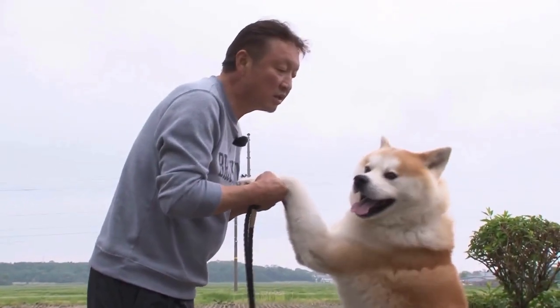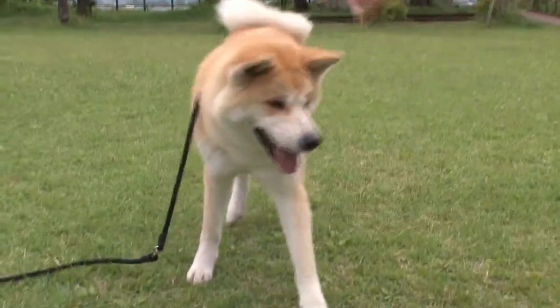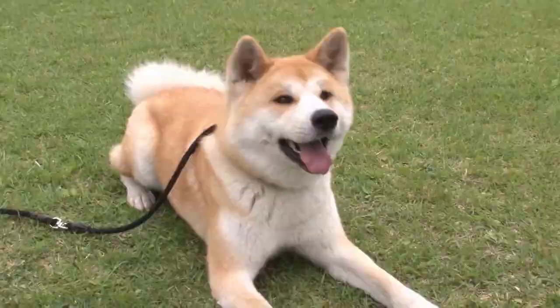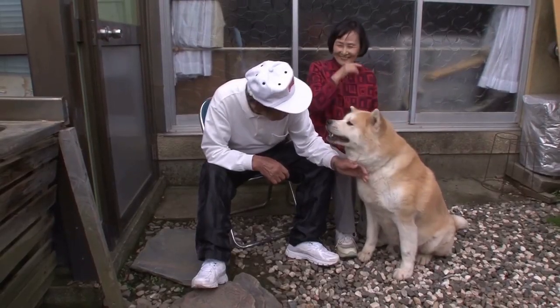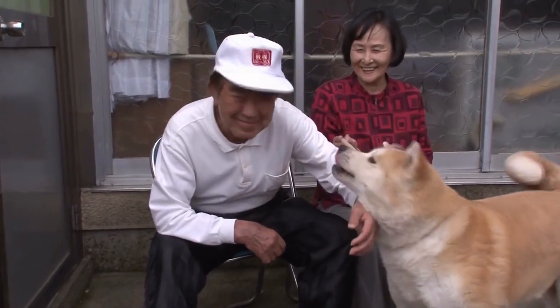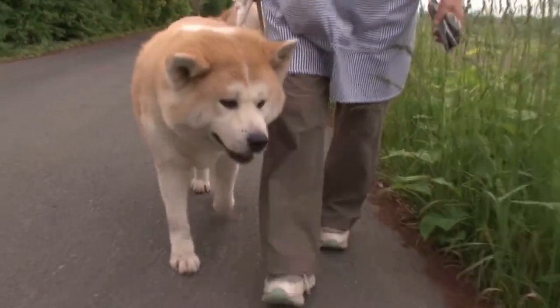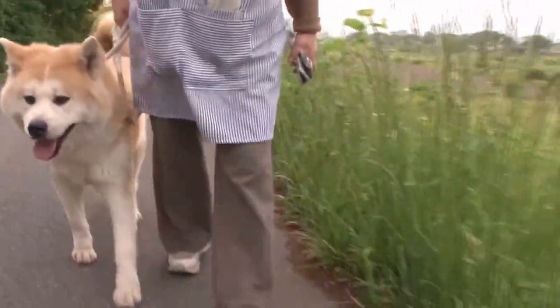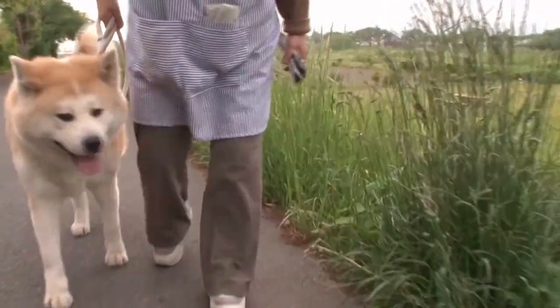Of course, this is as long as they are appropriately trained and socialized from puppyhood. And that ends our list of the 10 most amazing Japanese dog breeds. Which one is most ideal for your family and why? Share your thoughts in the comments below. But no matter which dog breed you pick, the most essential aspect is to raise your dog properly.